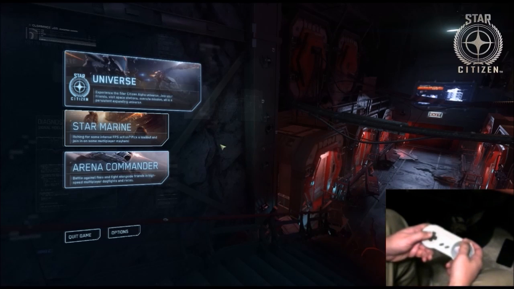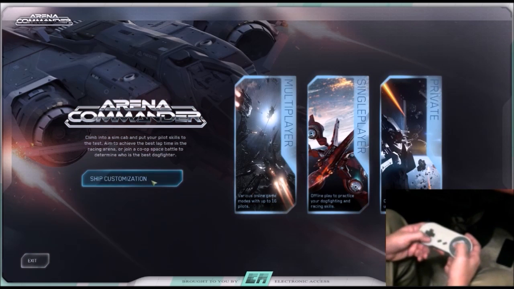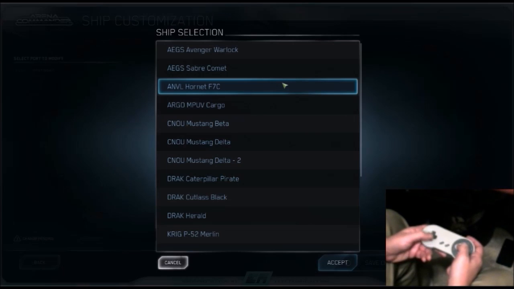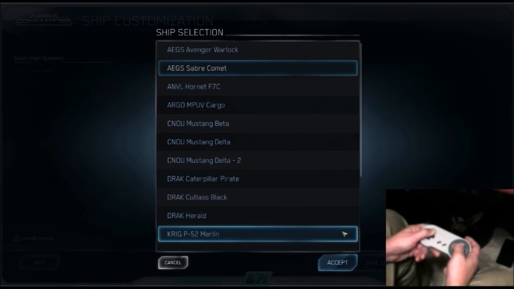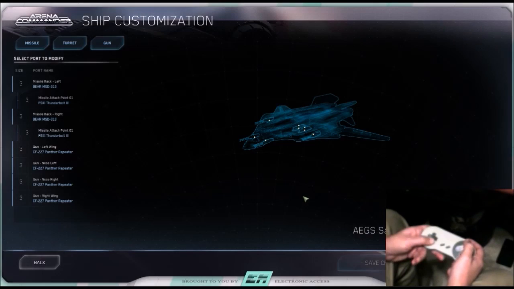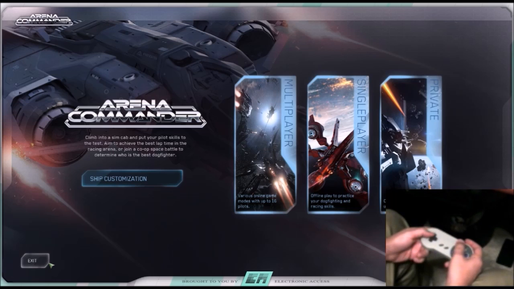So I actually move the mouse over here. We're going to do Arena Commander, and ship. I'm going to use Saber Comet, which is on loan right now for subscribers. And I am using a Monoboat Panther loadout. So four Panthers, and whatever the stock missiles are. Looks like Thunderbolt 3s, there's two of them, probably. I'm going to have to do a very spray and pray. And we're going to try to do Vandal Swarm and see how far we get.